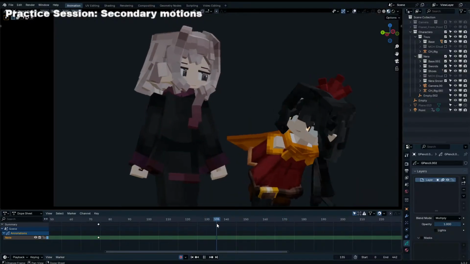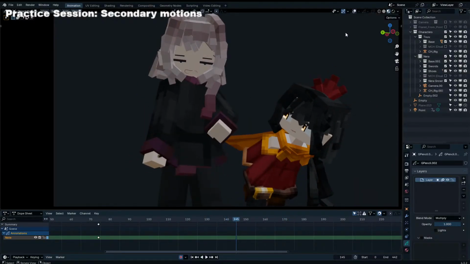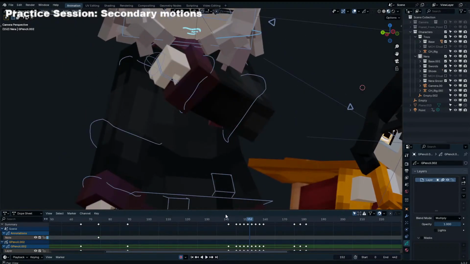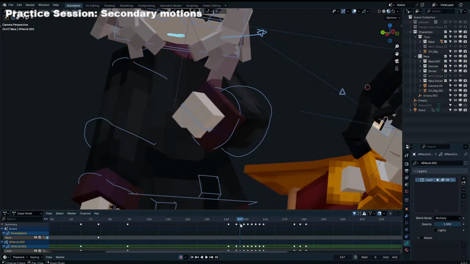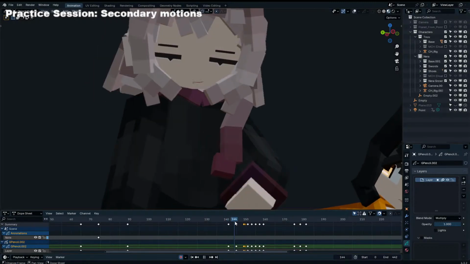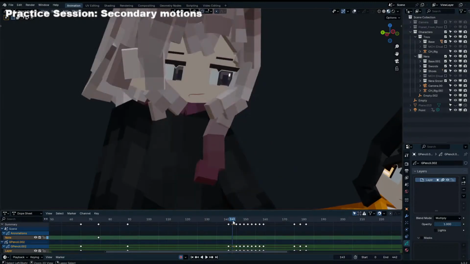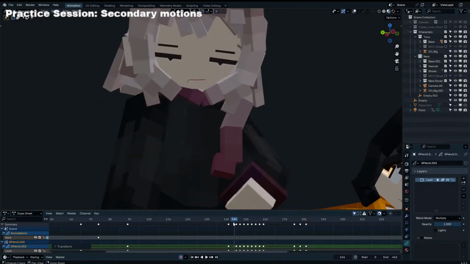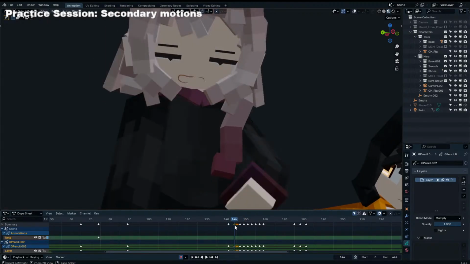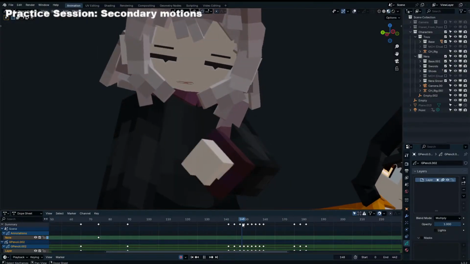Whoa, okay. I don't like this. She speaks way too, well, okay, she doesn't speak. There's way too many keyframes here. Actually, no, that's not why I don't like it. It's because it's not timed with any of the body movements. Okay, then I'm just going to pick and choose the best ones.